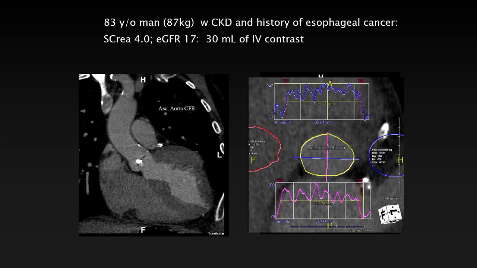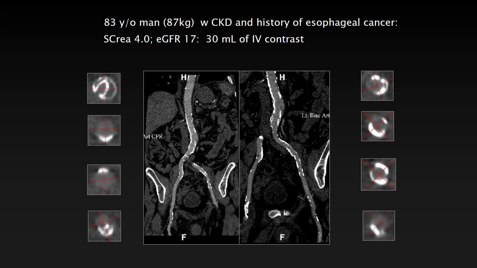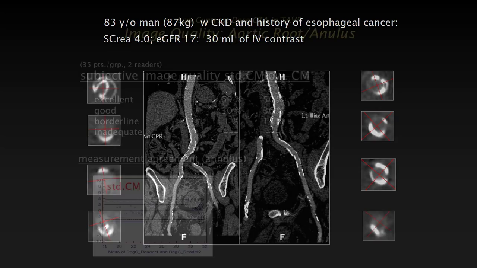And we also felt pretty confident that we can measure the diameter of the annulus, which is really what the whole study is about. So if we were not able to do that, then we would not have done our job. The iliac arteries, as access vessels, again, don't look great, but I would say it's diagnostic enough, at least we felt we are diagnostic enough to read the studies.